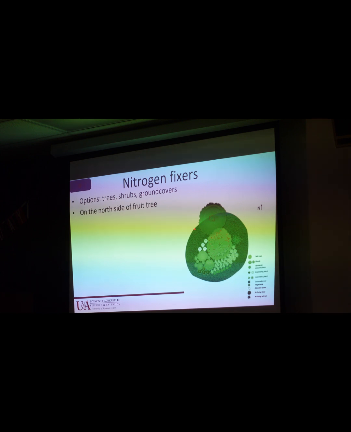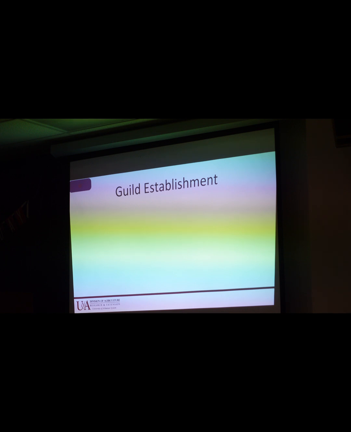We don't care about the nitrogen-fixing trees as much, so you always want to put those on the northernmost side of the trees that you actually care about for production, because the sun swings south. So if you do want to do something like that, make sure you put it on the northernmost side. And then just make sure that everything's outside of the drip line.